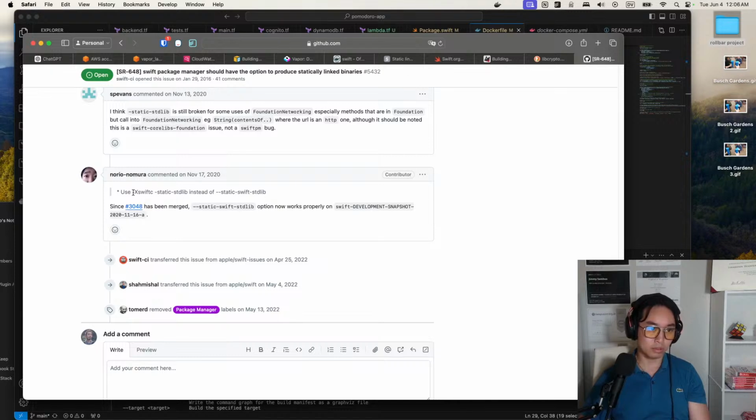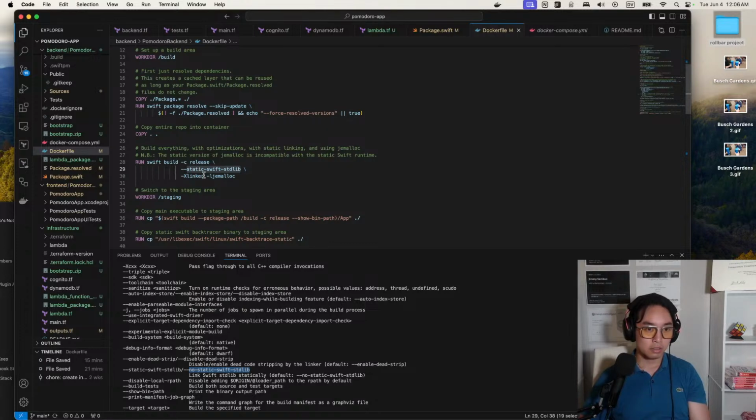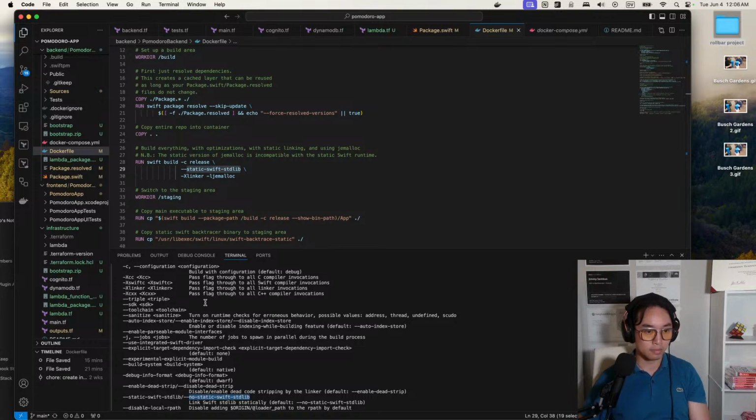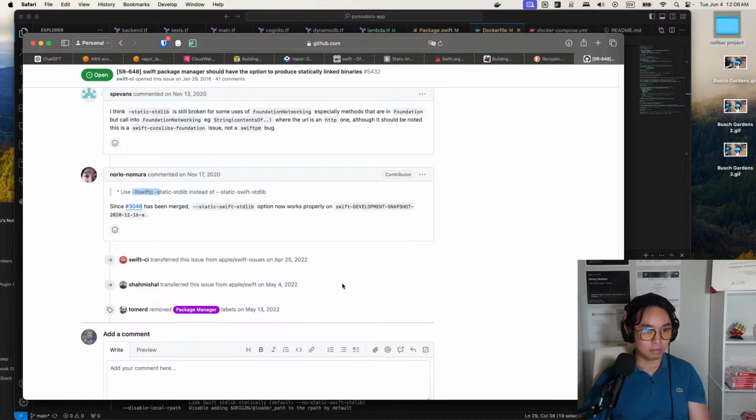Whoa, what is this? Ext Swift C. Static.